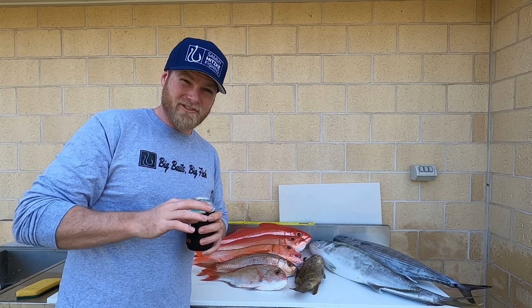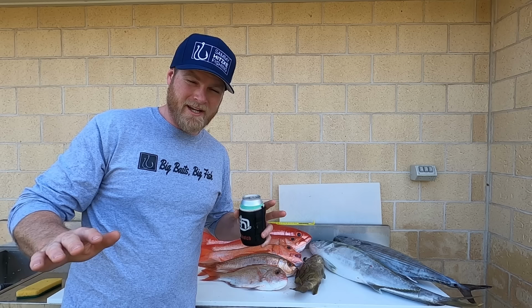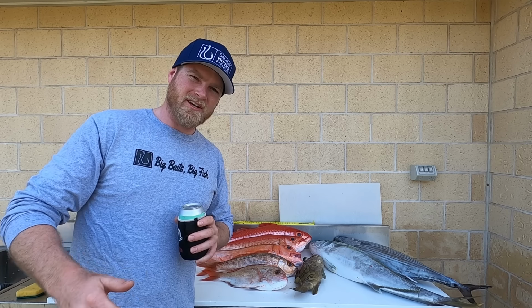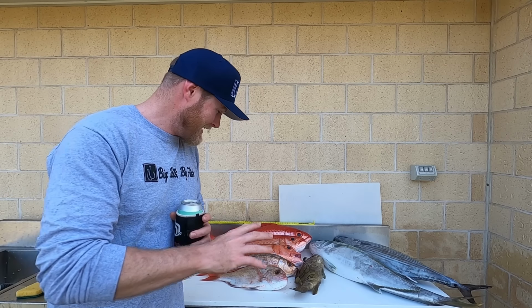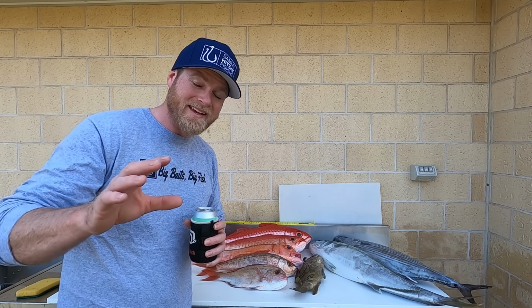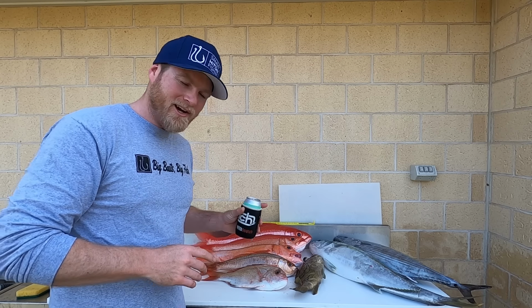Now, when the blue eyes sit on top of the bait, it's game on, but today they wouldn't touch a bait. I didn't get a single bite there, so I gave it about half an hour and then I cruised home. But I'm definitely not going to complain because this is by far the best deep dropping haul I've had in my local area. Have a go at this for some color.